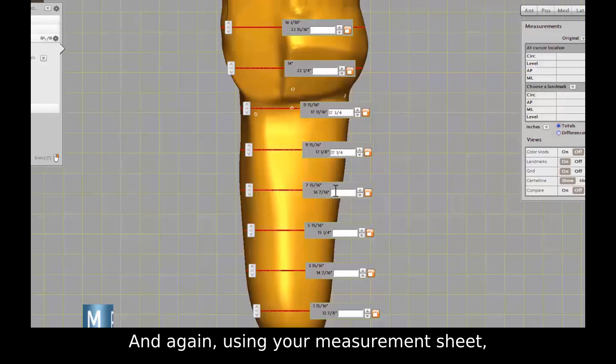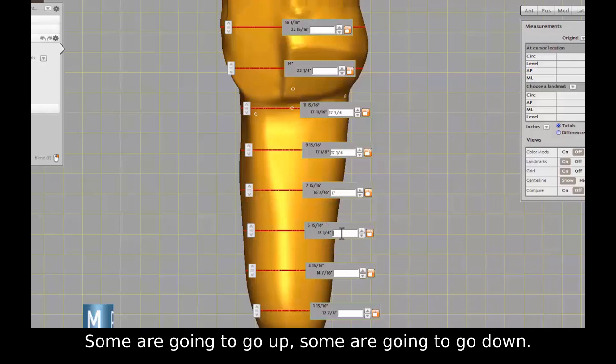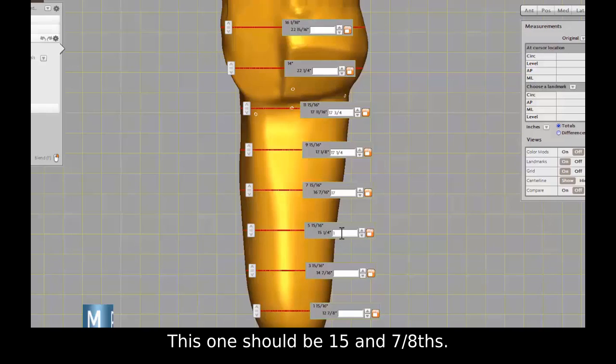All right, and again, using our measurement sheet, we're just going to go right down the line and type in our measurements. Some are going to go up, some are going to go down. This one should be 15 7/8. 14 3/4, so it stayed pretty close.